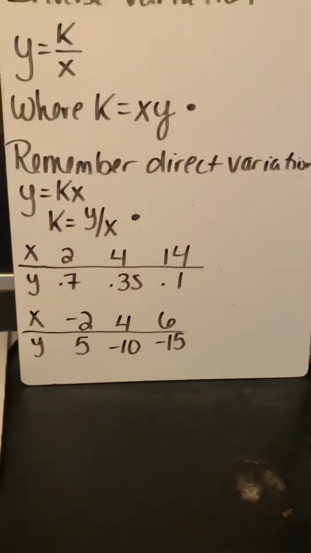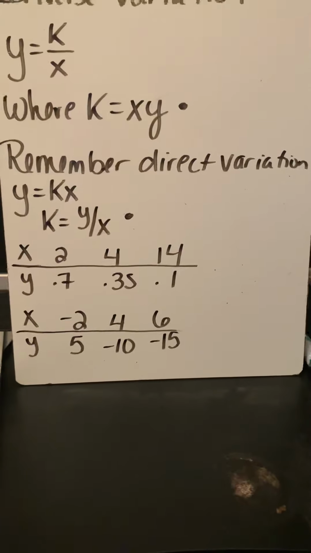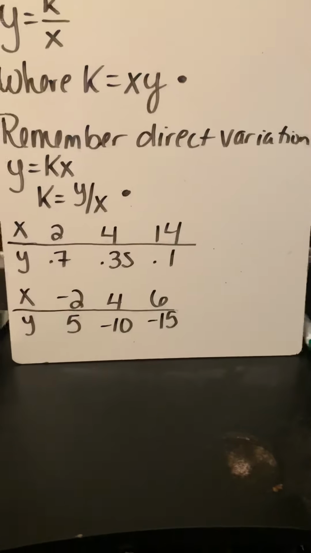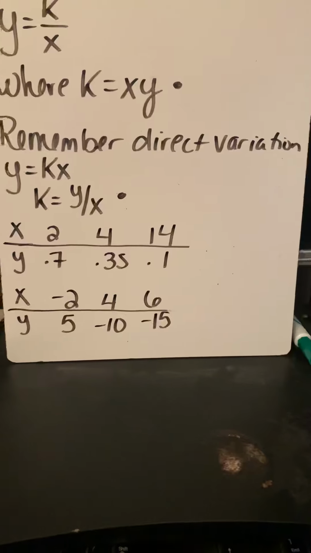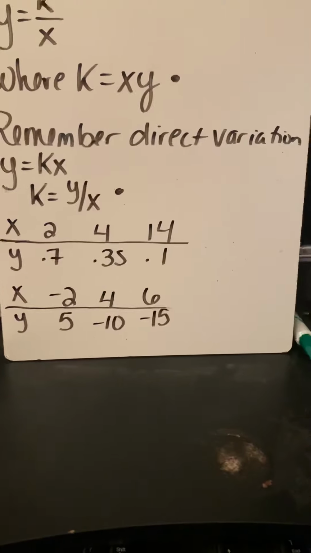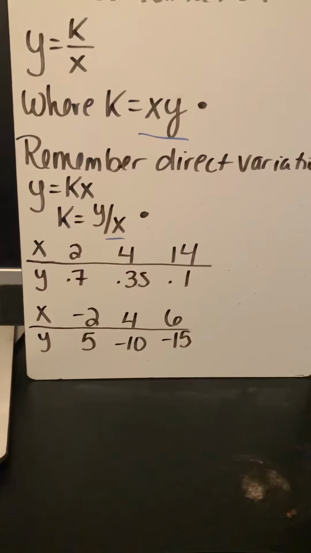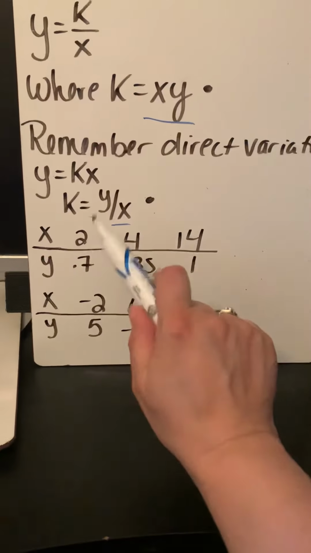So what they're going to ask you is, if you're given two tables, determine which one is an inverse variation and which one is a direct variation. So the first thing we need to find is a constant term, something that is happening consistently every single time with the numbers. So you're either going to be multiplying them or dividing them to see if you have a constant of variation. So I look at these two groups, my x and my y.